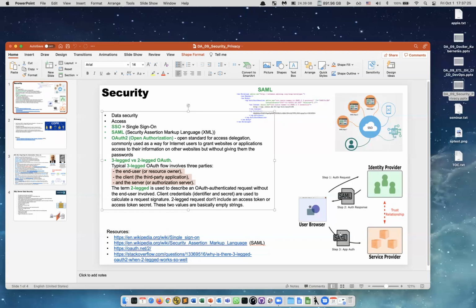And whoever has access to the server automatically has access to the database, something like that. So they can just be short-circuited between them. So the term two-legged is used to describe an authentication request without the end user involved. So whatever. So there are some resources here.